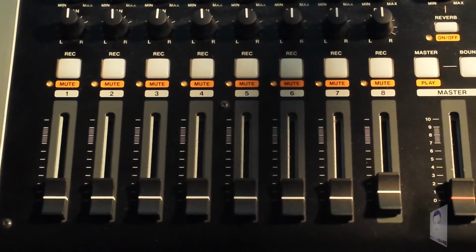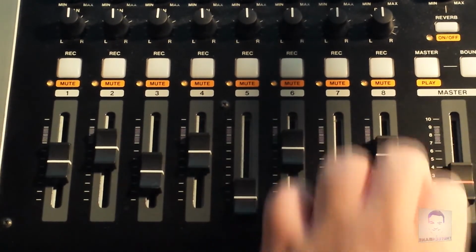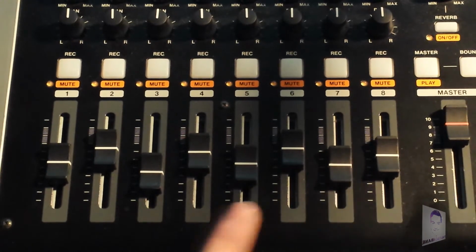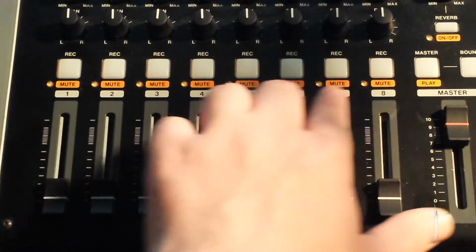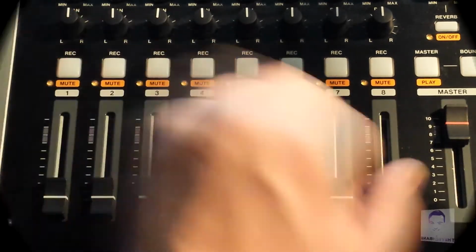Now we get to the fun part. We have 8 sliders here, including the master. And all these coordinate. This is very weird. All these things coordinate to A and B. You have mute, and then you have the record. And I'll show you all that later.